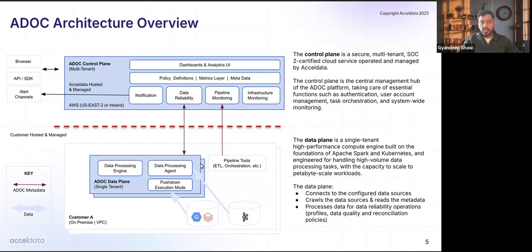So in the first approach, it utilized the compute power of the data plane, which is the Kubernetes cluster. And in the second approach, the query is utilizing the compute power of BigQuery itself, right? So these are the two approaches. The first one is the pull up approach, where the query goes into the Kubernetes cluster. And the second approach is the push down approach, where the query directly goes to the BigQuery data set, the BigQuery environment itself, and it just gets the metadata out of it.